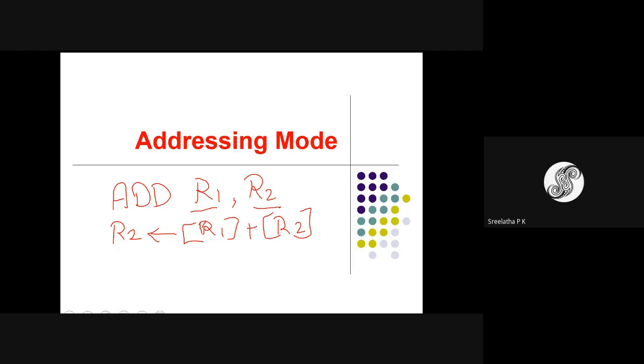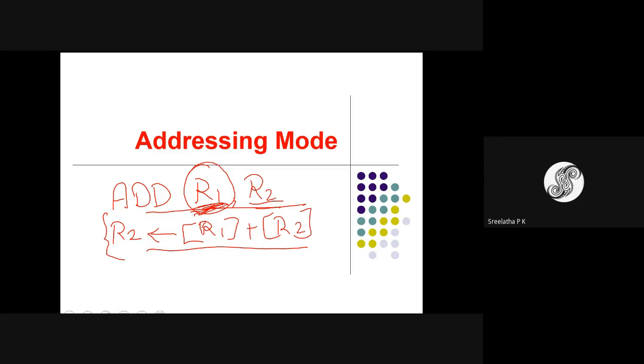This is the register transfer notation of representing this particular instruction. Now the contents of R1 and R2 are added. So by giving R1 here, the system knows directly that the R1 content has to be added. Now there are different ways in which the address of the operand, or from where the operand value must be taken, can be mentioned in an instruction.